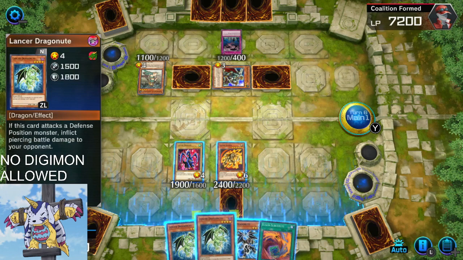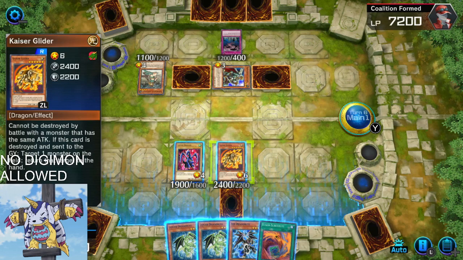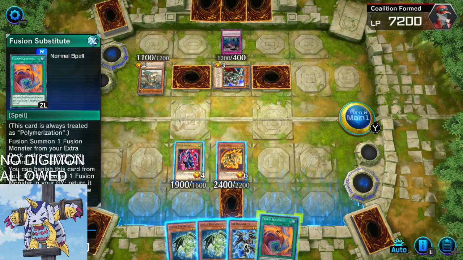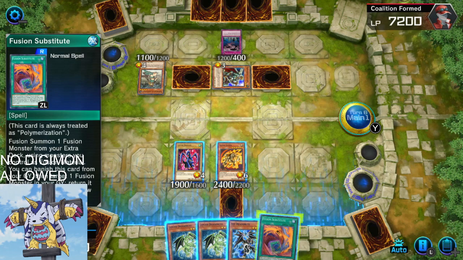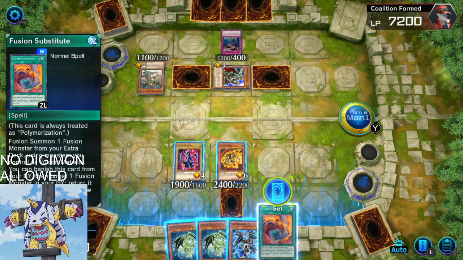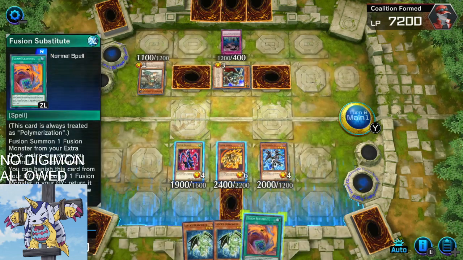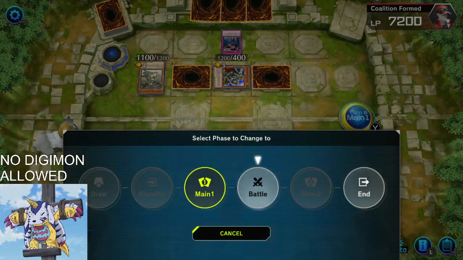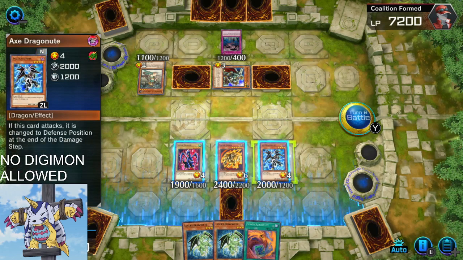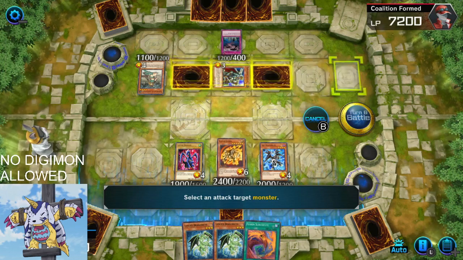Alright, might as well set this up. Do I want Axe Dragonnewt or Lance Dragonnewt? Dust Discord is destroyed and sent to graveyard. Did I just hear fireworks? It's July 5th. Bro, you had two whole days where it's socially acceptable. You gotta get over it. Alright. Fusion. I don't know what that does. I will summon Axe Dragonnewt. Well, I can't attack. Oh, I thought you could just attack anything.